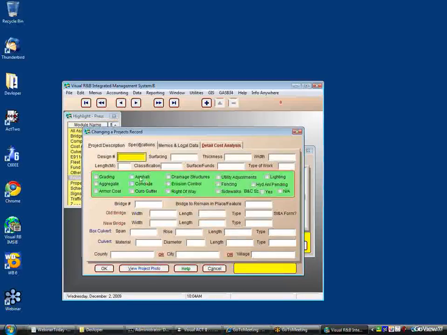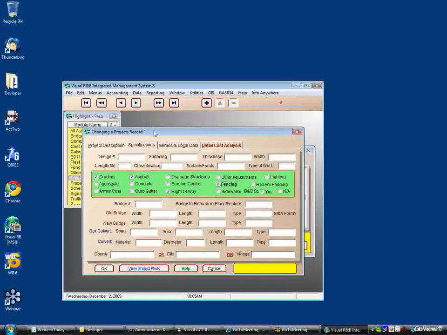The specifications tab goes into closer specifications on this particular project, the asphalt 08. This would be an asphalt project. It could be that you have to do some grading if you're starting out at base level. There's right-of-way work to be done, and possibly fencing. These, of course, always change with the type of project you're working on.